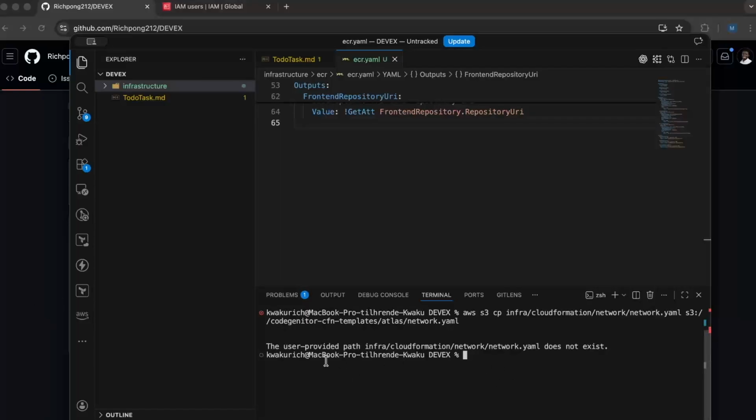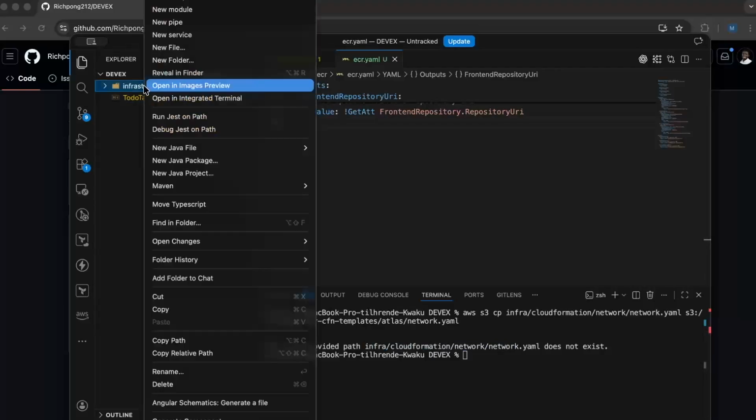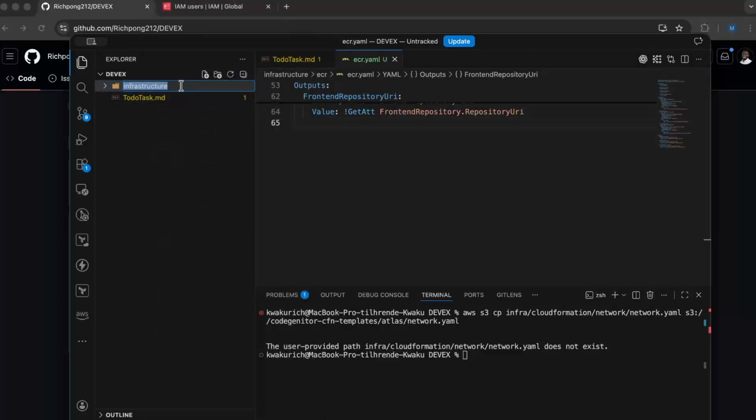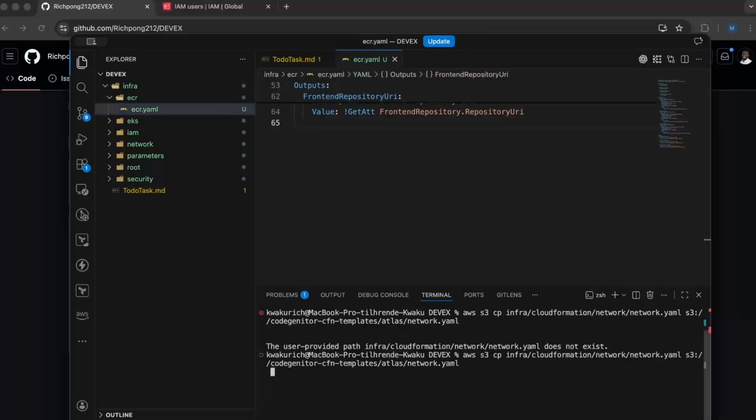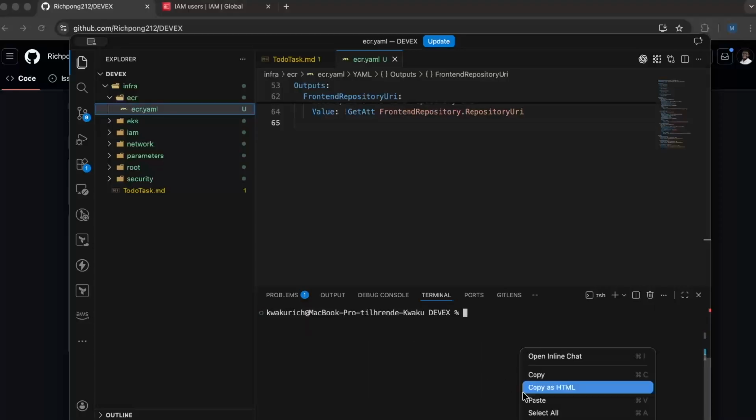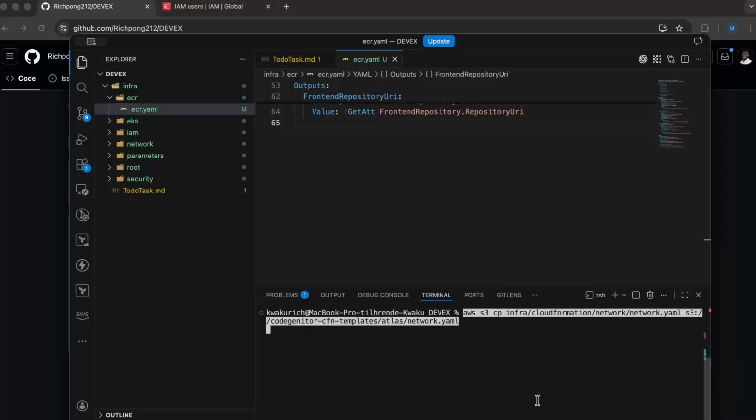Okay, we do not have this path. So we do not have this path, so probably, it's infrastructure. So here we did infrastructure instead of infra. So all we need to do is just change this name to our root folder name, infra, and then we will just continue. So let's do it. Let's clear the screen. You can also maintain infrastructure and just change it, okay? So I'll paste it here again.